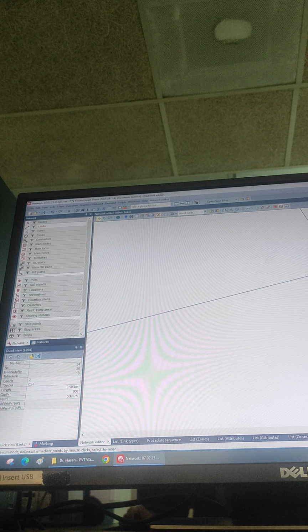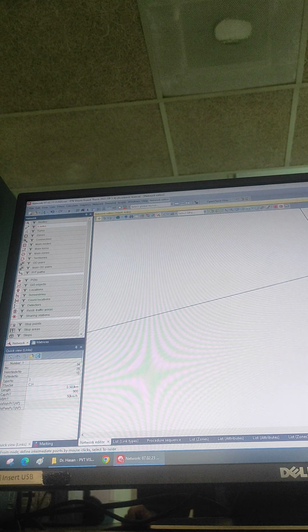Double click it, say arterial to collector. Okay. Don't delete it, just change from here. Clear? And when you change it, it will be changed here.